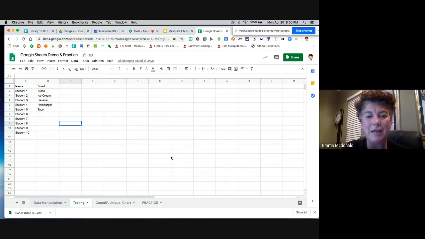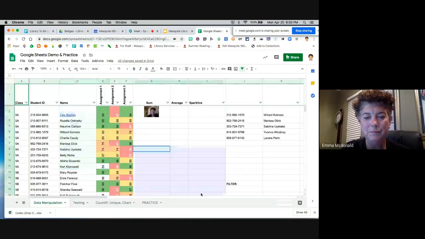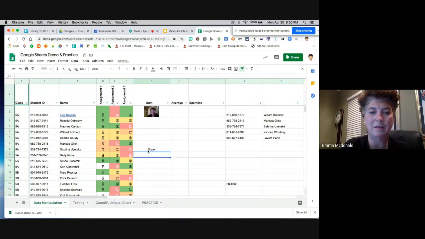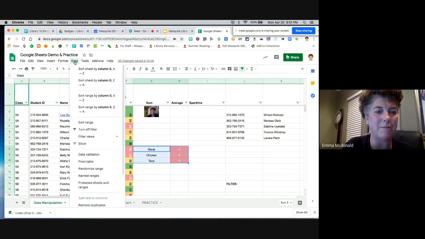Let's see. Let's go back here. Let's see if I can do this instead. Steak, chicken, taco. Okay. 1, 4, 3. Now let's try this and see if it's a little bit happier with me.